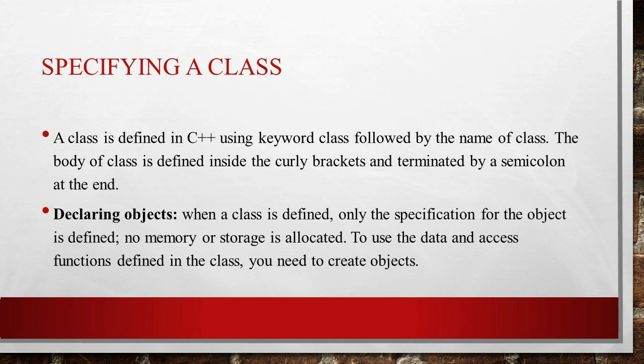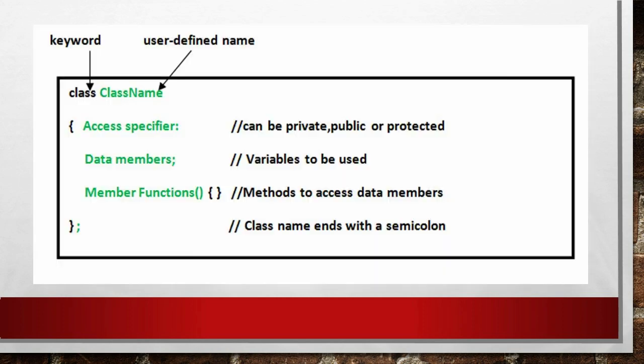When defining a class, we are creating a new abstract data type that can be treated like any other built-in data type. Generally, a class specification has two parts. The first one is class declaration and the second one is class function definitions. The class declaration describes the type and scope of its members, and the class function definitions describe how the class functions are implemented. And this is the general form of a class declaration.